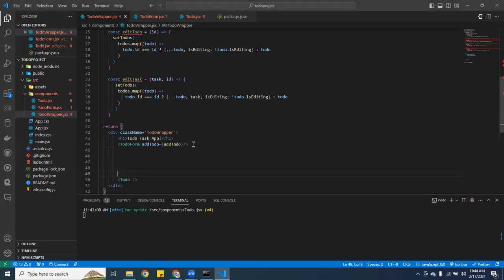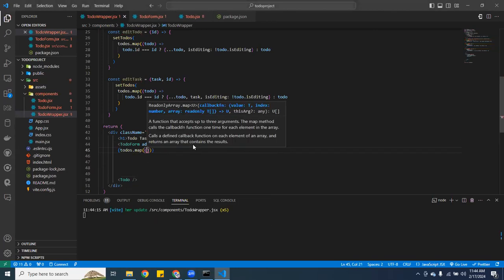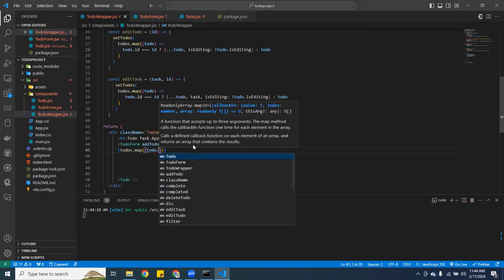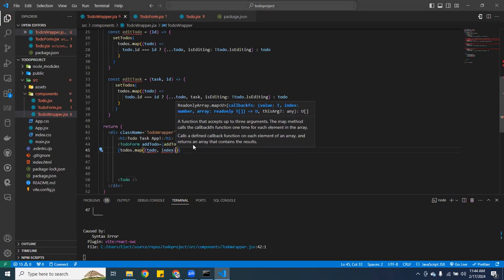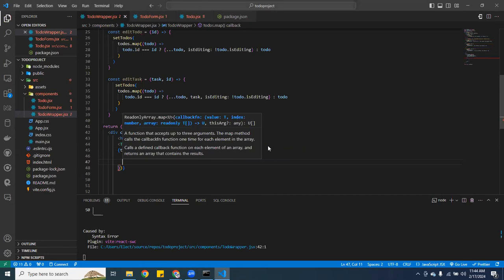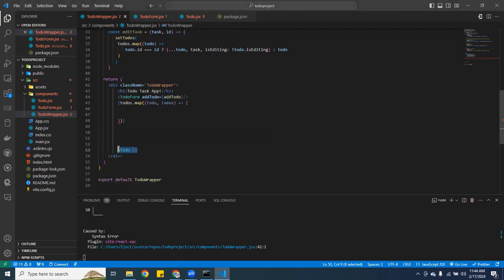So in order to access that, I'm going to go ahead and declare to dos, and I'm going to use the map operator, and I want to pass a to do and index like that. And here, I want to go ahead and pass the to do inside there.